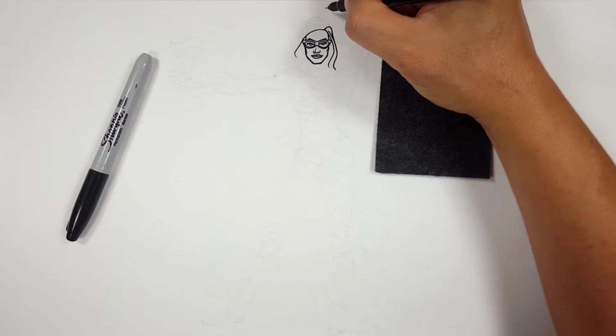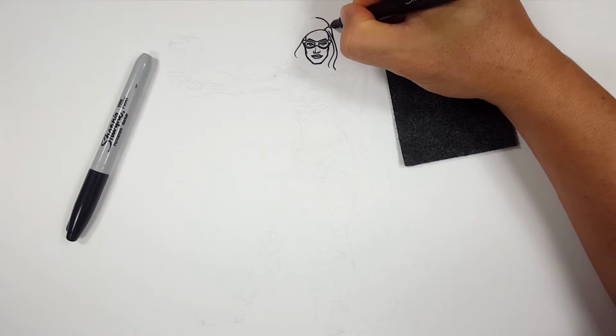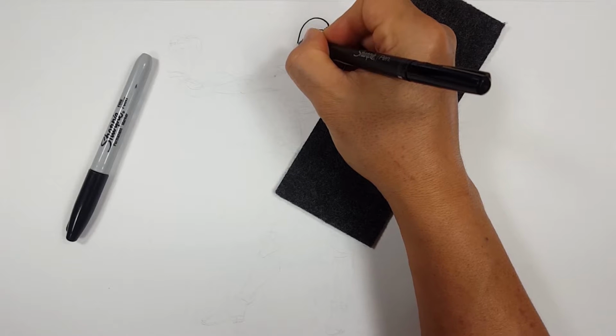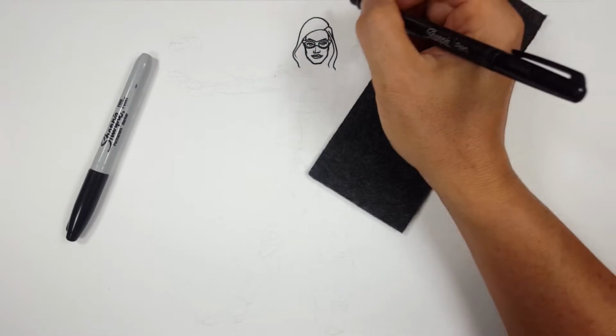And then I'm going to draw the top part over here. So basically it's going to come around, go into the part, bring it around this way, follow this one, go down, something like that. Okay, not bad, not bad.